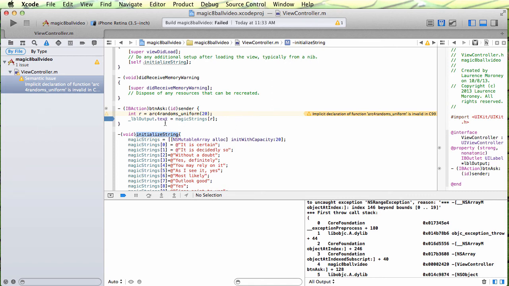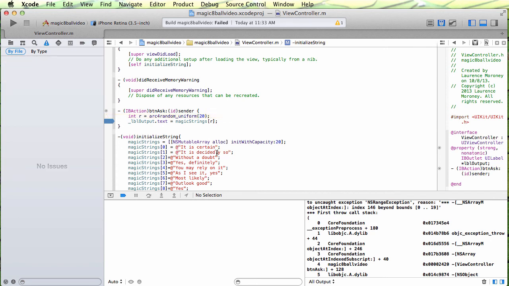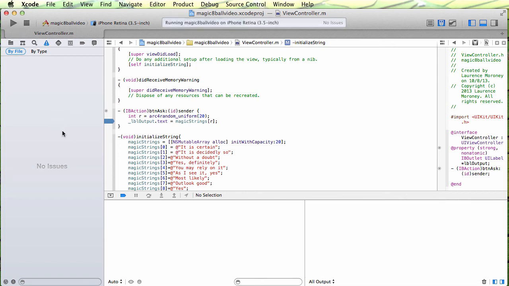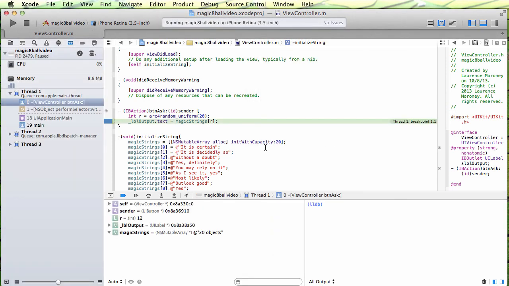So you either have to write a function called arc4random_uniform, or you've misspelled an actual function that comes from somewhere else. And I go, I wonder what it could be. I'd go back to my documentation, take a look, how do I do a random number? And I go, silly me, it's arc4random, not arc4random_uniform. And when I change it now, the error goes away. So again, you saw my build failed, so now if I run it, I fixed all those 3 errors, the build succeeds, and I'm able to run my application again. I put the breakpoint on here earlier, which is why that happens.